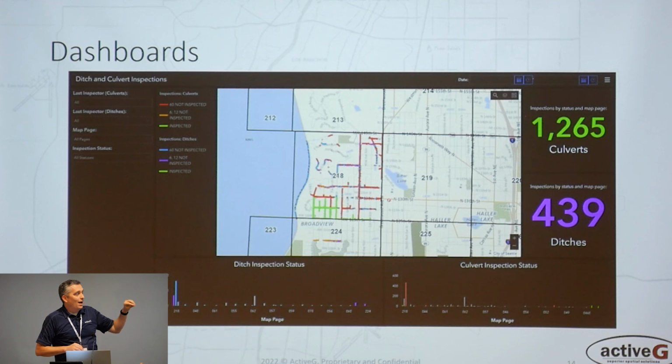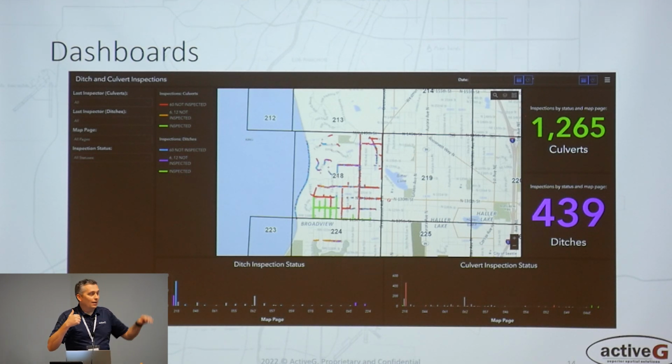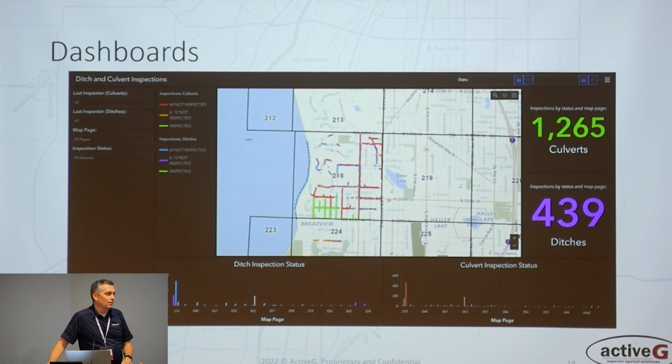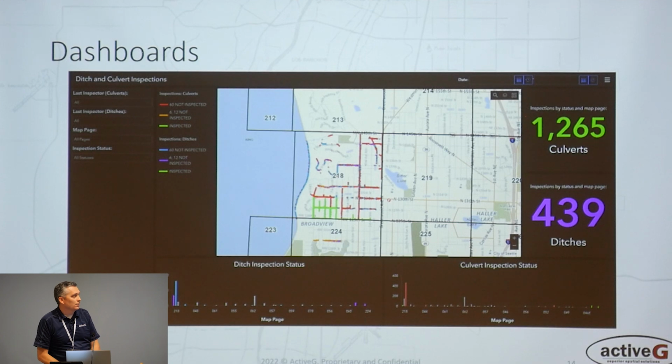So now, over a month or so, they're doing their inspections. As they do those, it feeds back to Maximo, and all of the assets that are being inspected get a record as being inspected in Maximo. And so then there's something that checks to say, if all of the assets in that map page have been inspected, mark the work order as complete. And then it's done. It's a process that you can see real time, you can track, you can report on it, and there's been a lot of success from our customers.